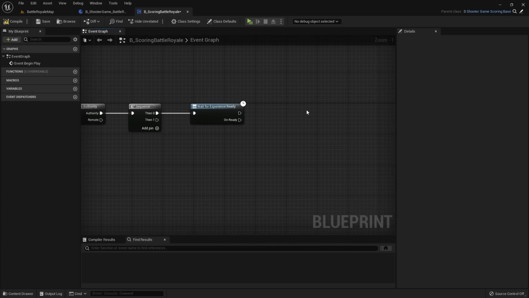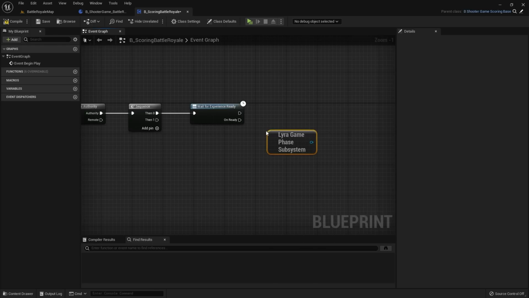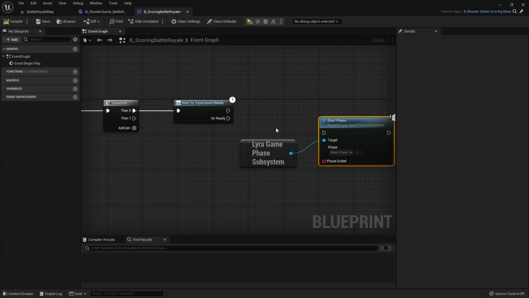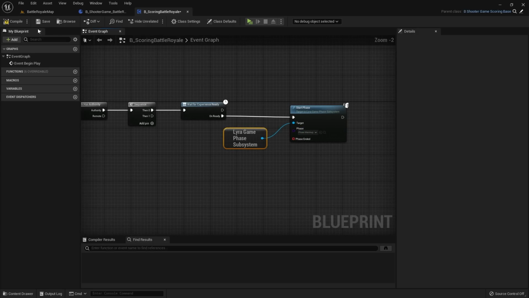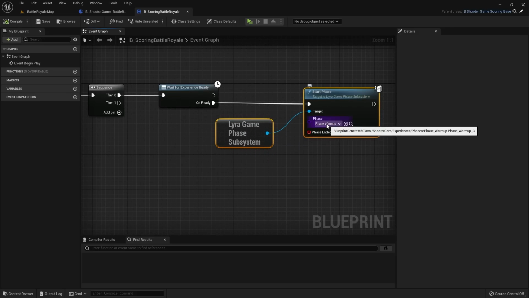And then we want to get Lyra game phase subsystem. And off of here, we want to do a start phase. Okay, so when we are ready, we want to do a start phase, and the phase that we want to start is the phase warm-up. So what this is doing is it's getting the Lyra game phase subsystem and starting the warm-up phase.